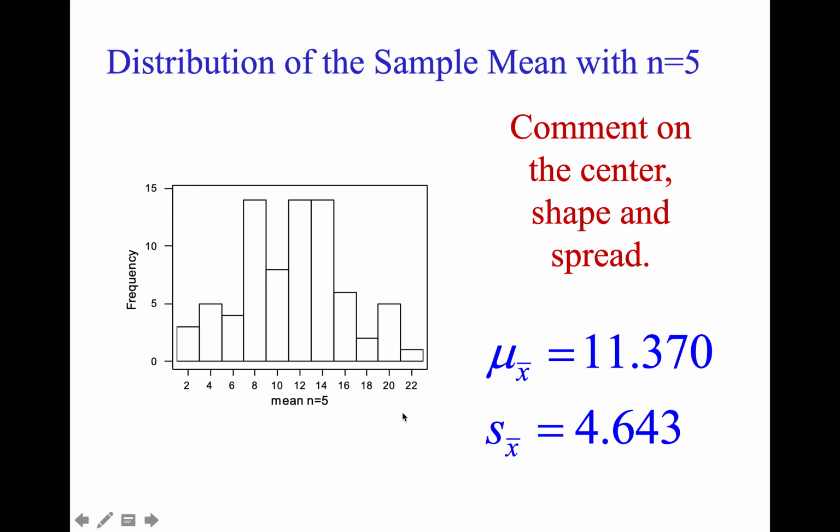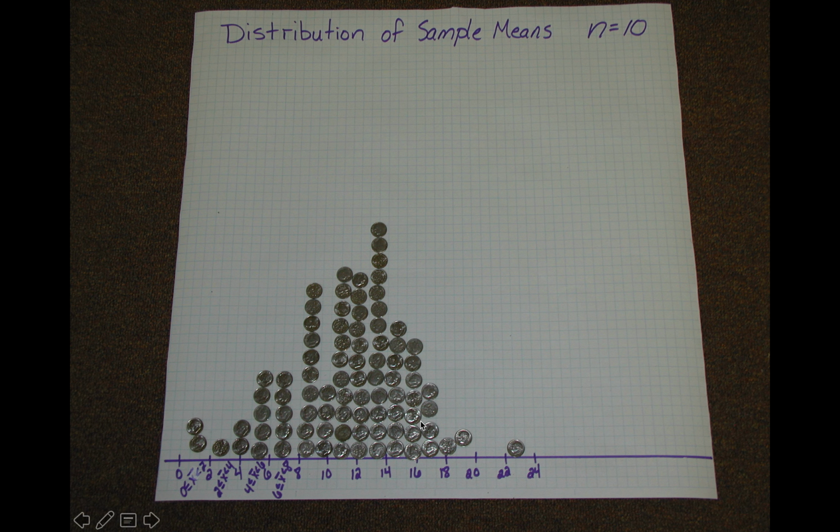By the way, to approximate that standard deviation, you go from the center to the edge and then divide that by 3. This is not exactly normal, so it's not going to work exactly, but you can get an approximation. Then we did the same thing with dimes. Well, a sample of size 10. They went back to their pennies, shook them all up, chose pennies, had samples of size 10, and calculated the average age. Then we created a histogram for that.